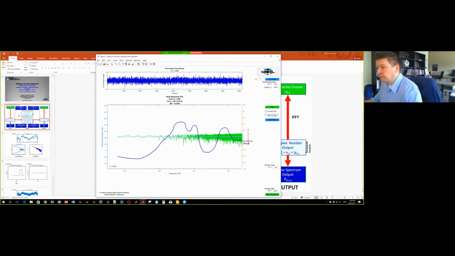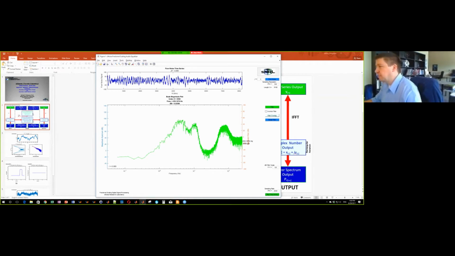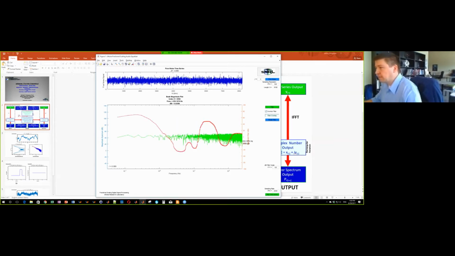So if we filter that series, it instantly just shapes the time series to be exactly the filter that I just drew, and shifts and everything. And we can listen to that time series. Also, if we inverse that time series, we get back to the original filter that we had.